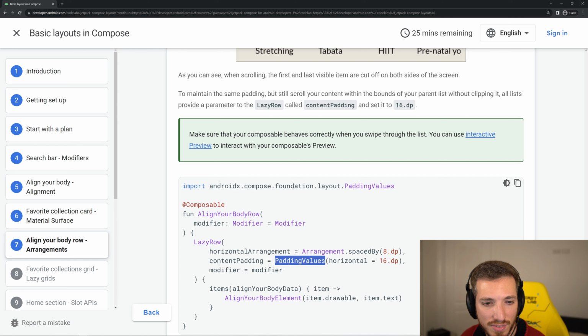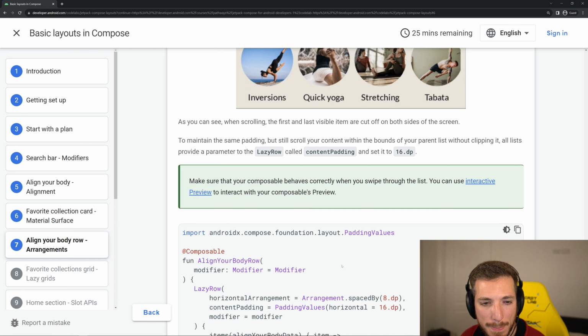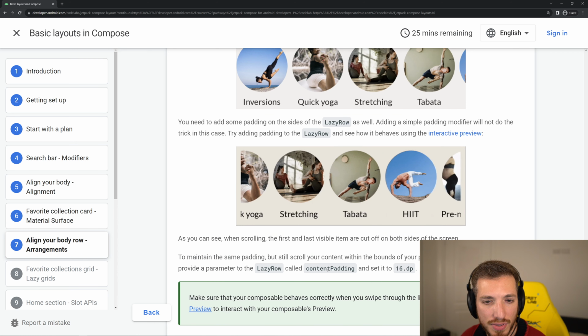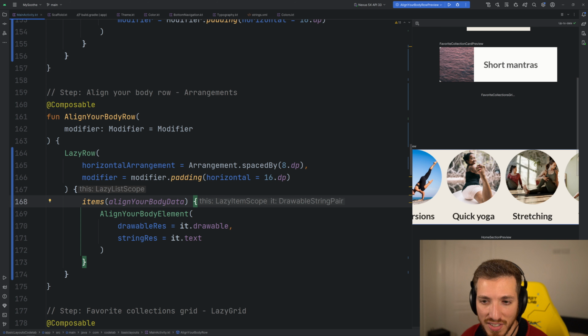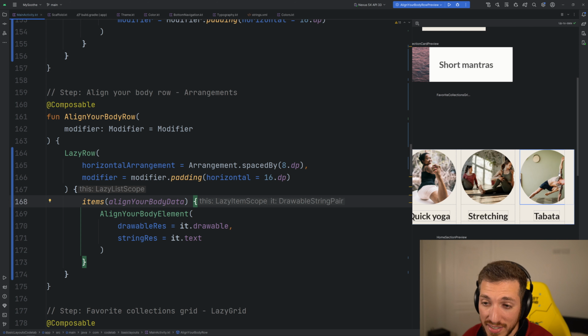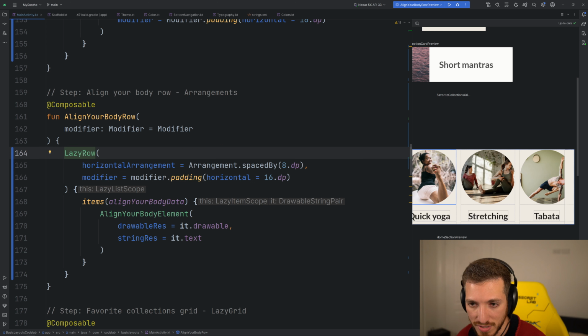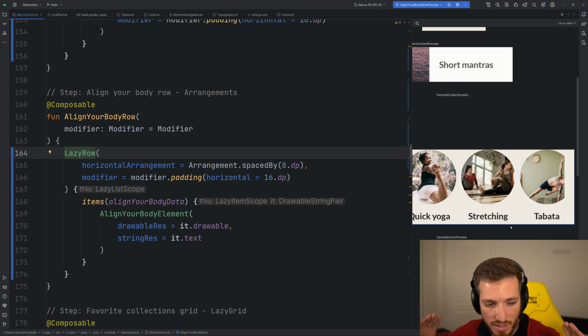Content padding, I think that it's like between elements, right? So the content padding, and I actually didn't even modify it, so that's my bad and good call out. If you see here, the last item is getting cut off because I put padding alone, which would mean the padding for the lazy row function. If I use content padding, it'll push the items in so that you won't notice that cutoff, because you're not pushing the lazy row's actual view in, but more the actual items themselves.